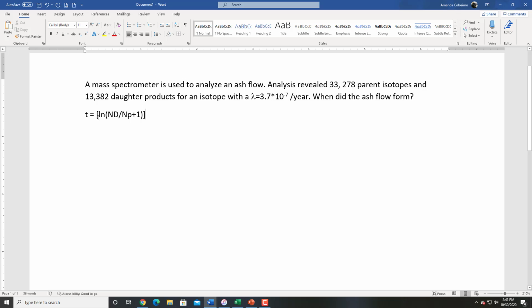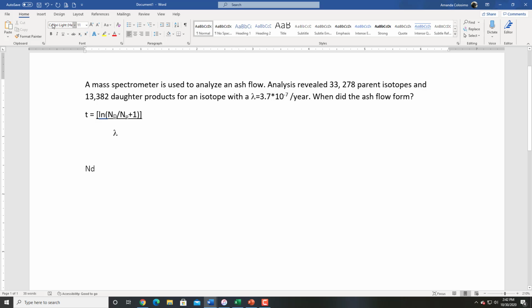So I'm going to try and illustrate that by making this whole thing underlined, and then you're going to turn off the underline and divide that by your decay constant, which is lambda. In Word, to do that, change it to symbol. And just because this is useful, this is the way you'll see this formula written. What's important to remember here is that n sub d, I'm still in symbol, that's not useful at all. Let's go back to Calibri.